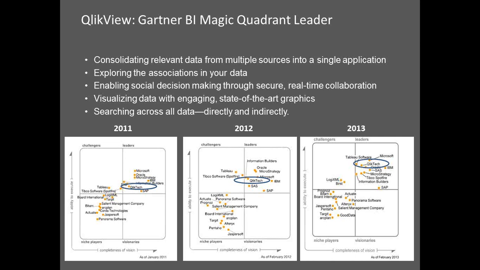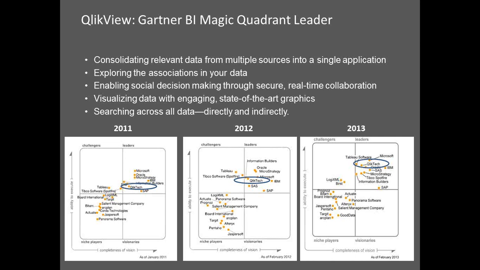So if I see a dashboard, if I have a question to be asked to someone, I can just write a comment on the dashboard and pass it on to my colleagues who can answer that question. So it's a very collaborative tool. And visualizing data with engaging state-of-the-art graphics. That's the biggest differentiator QlikView has.